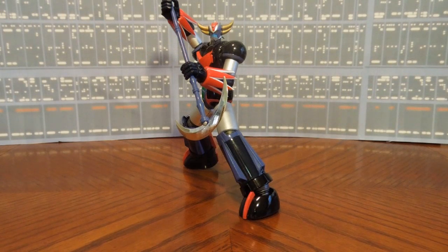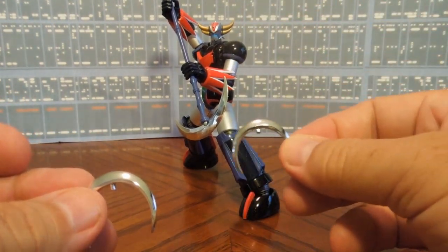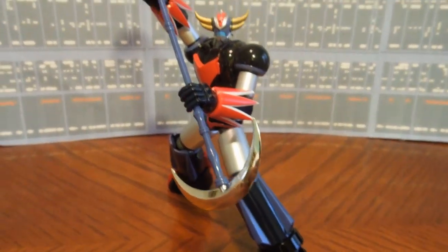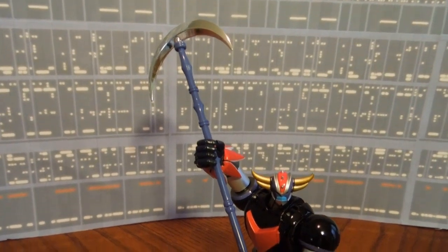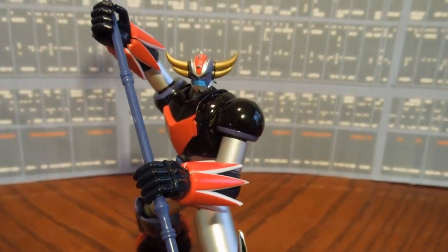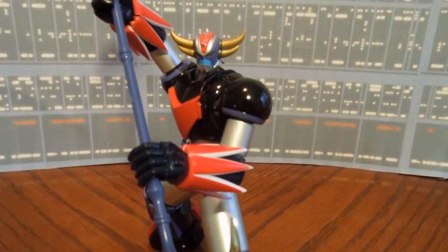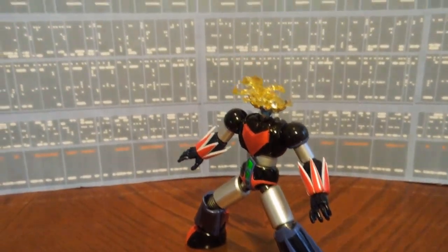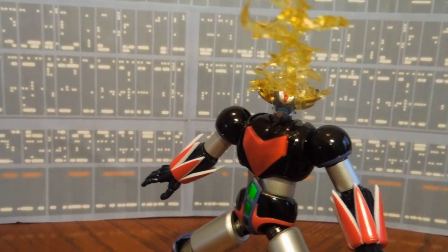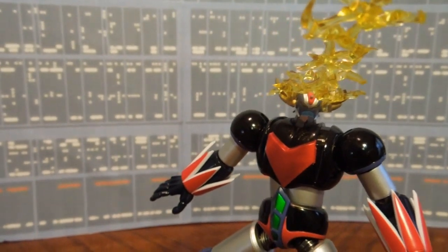For displaying this weapon, it actually does come with these pieces on the shoulder to simulate them actually being inside the robot. You just simply take these off just for looks and connect the two pieces together for the weapon itself. How cool is that? The range of movement on these figures is just unbelievable. And here's the Space Thunder effect — you simply unpeg the horns from the head and attach this piece. Very, very cool, visual and striking effect and accessory that comes with this piece.